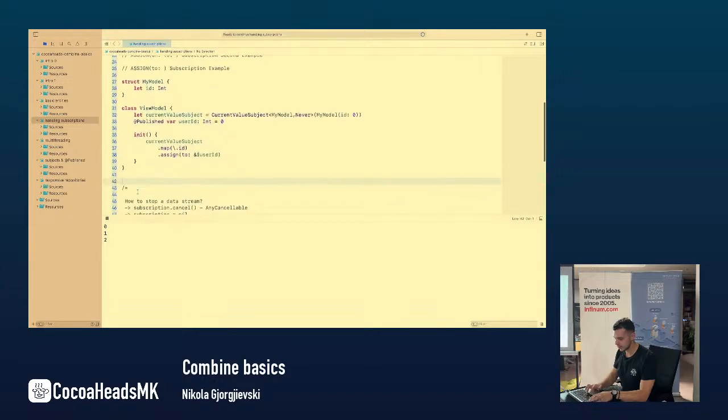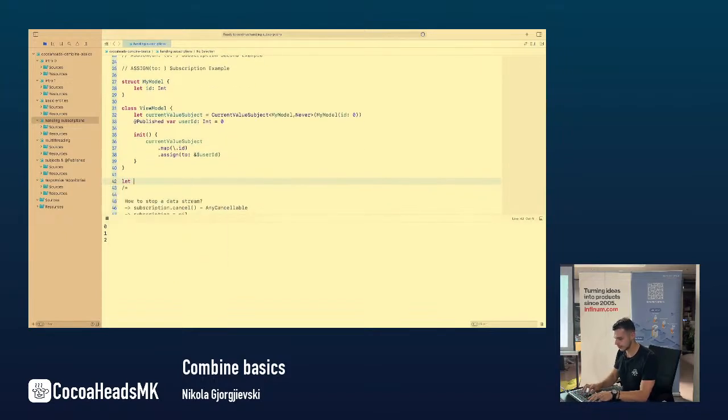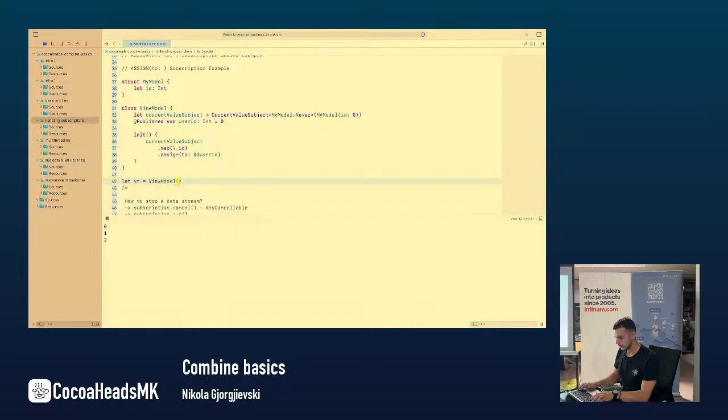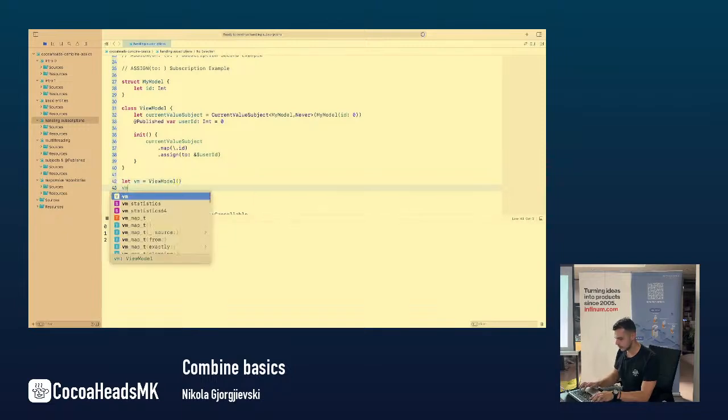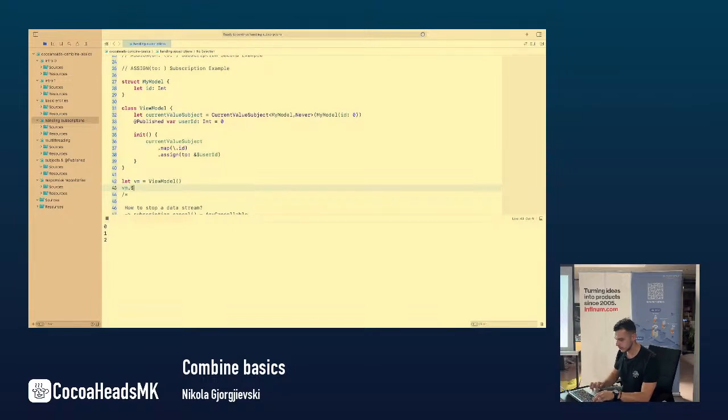So I'm going to try to actually create this. I assigned it to the view model, and then I'm going to sink the view model's public one, VM dot.